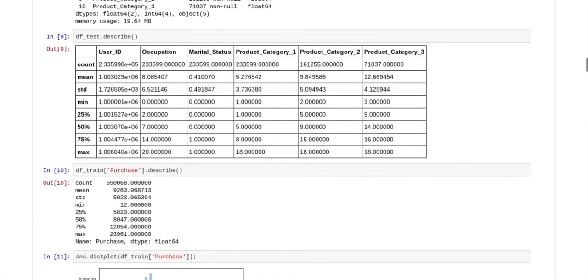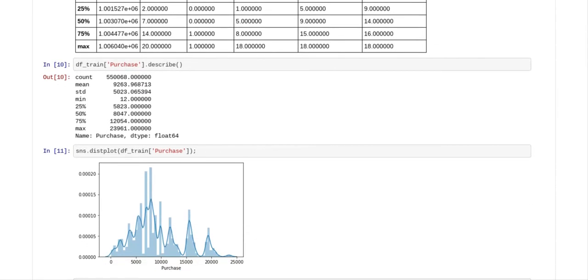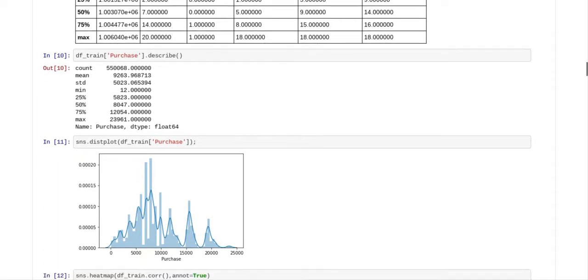Then you describe the data set, and that gives you count, mean, standard deviation, minimum, 25%, 50%, 75%, and max. Then we just describe the purchase column of the data set, so you can see all that information in front of you.